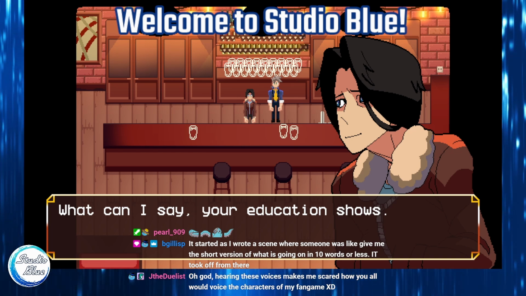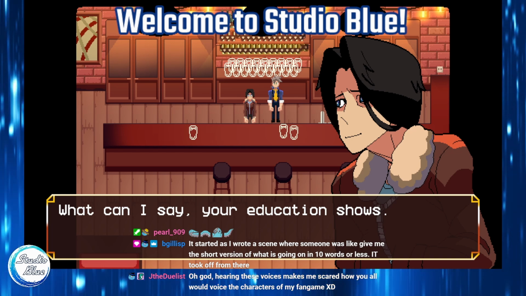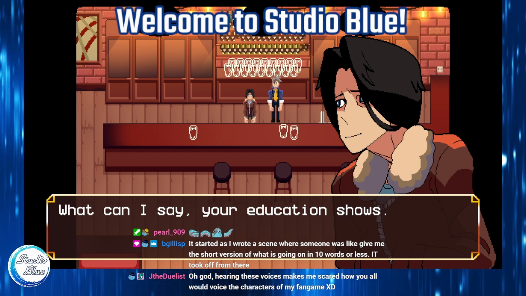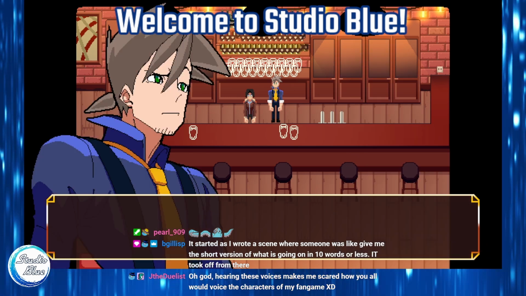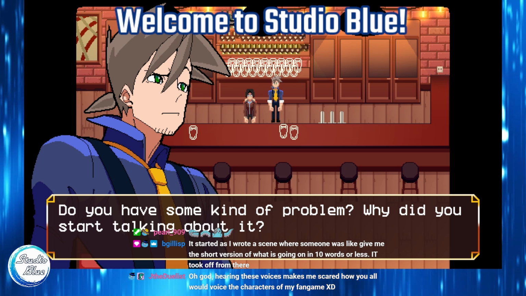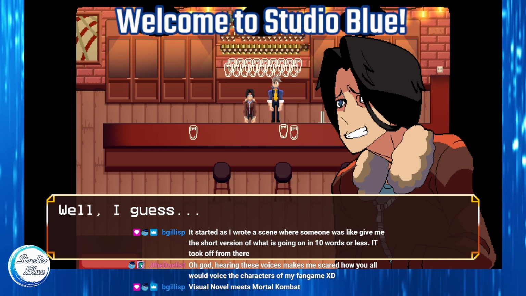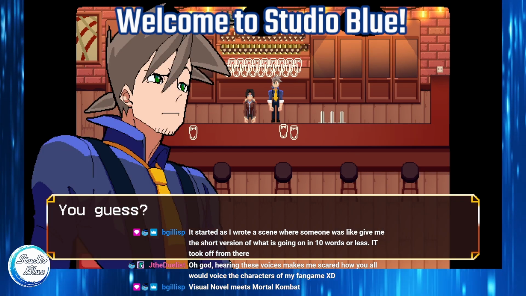That is a long cutscene for a fighting game. There's a lot of... I love me some purple prose, and I love me some characters talking to each other, but holy smokes. Yeah, okay, conversational tone shift.